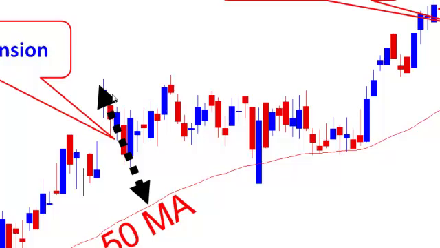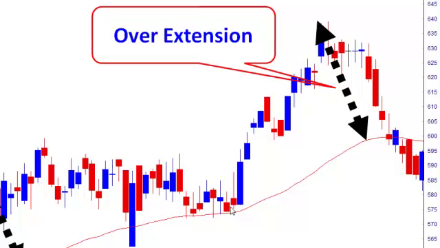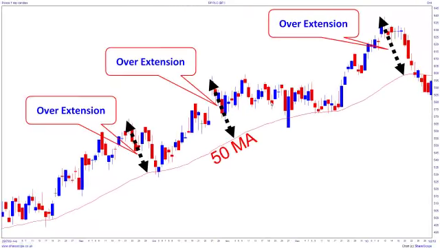The point being that trying to go long at this point is probably not a good idea, because you're going to have to wait a long time for price to catch up before it has the energy or the elasticity in the band, in our analogy, to move again. And once more it gets so high and it's overextended and it snaps back.